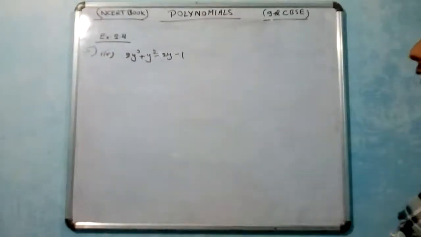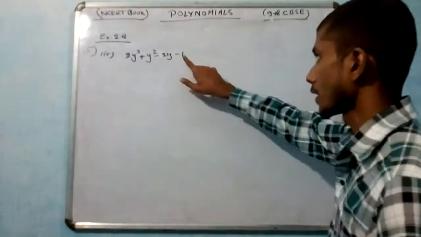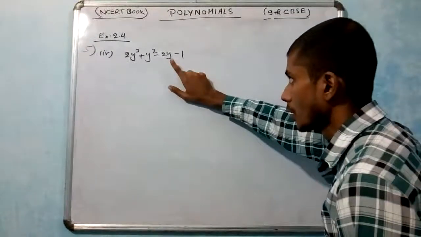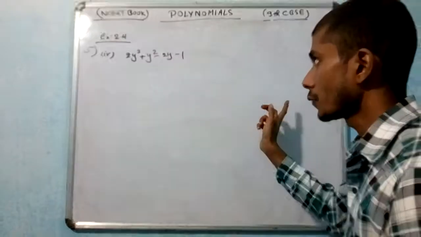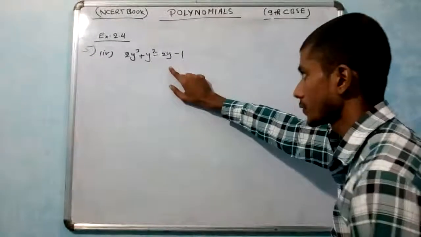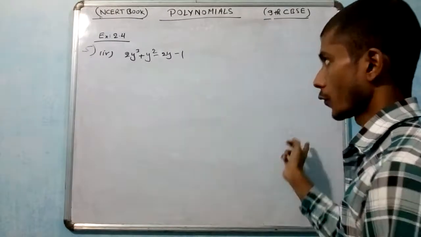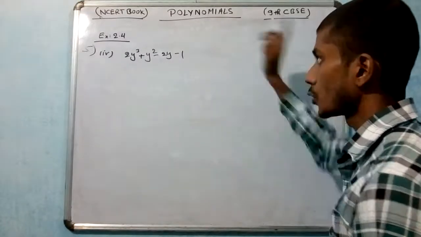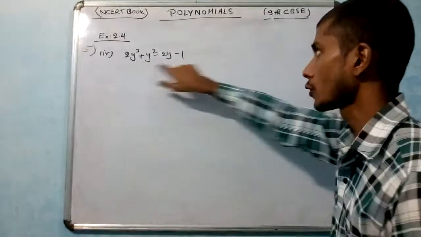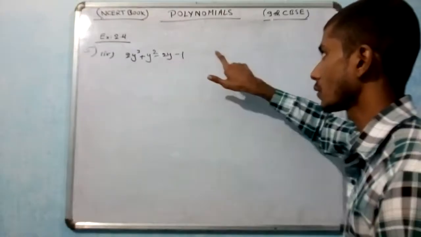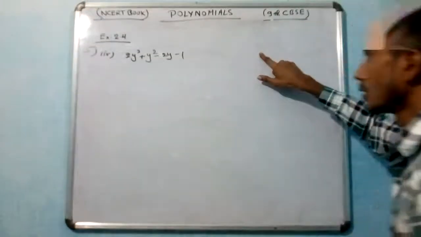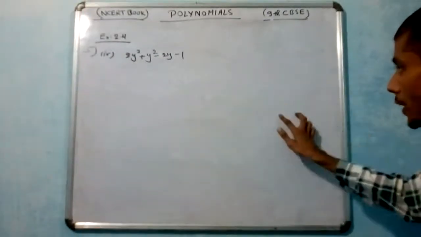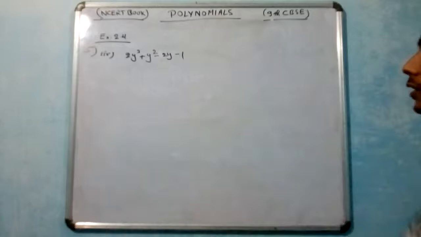Step 1, we have to first find the possible factors of the constant. Step 2, from those possible factors we have to find the 0 of the cubic polynomial. Step 3, from that 0 we have to find the factor of the cubic polynomial. Step 4, from that factor we have to divide this cubic polynomial. Step 5, we have to use the division algorithm and write that dividend is equal to divisor into quotient. The quotient will come in quadratic form. That quadratic further we have to break into linear polynomials and then work done.